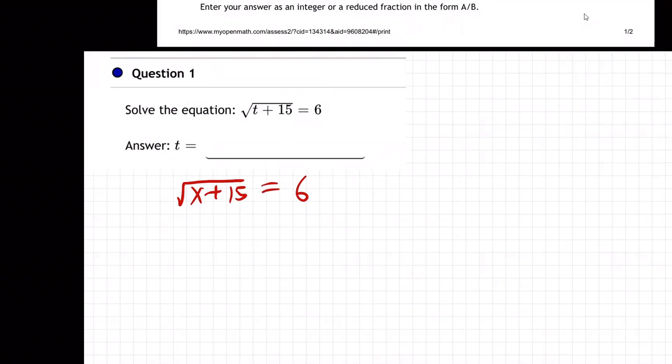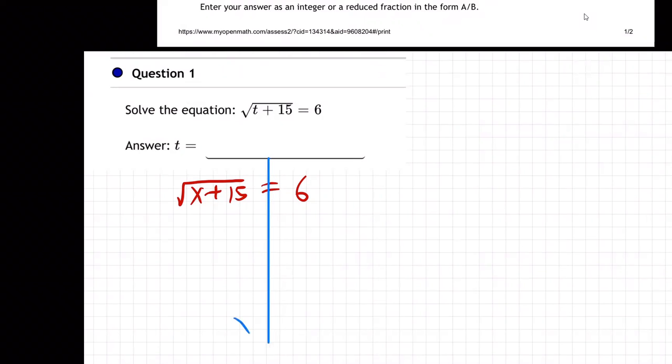Okay, so we have a square root and an equal sign. This chapter, chapter 2, has been about square roots. But this is the first time we've had a square root with an equal sign. You know what I mean? We have a left side and a right side, right?